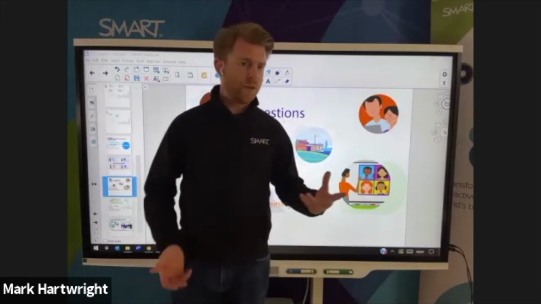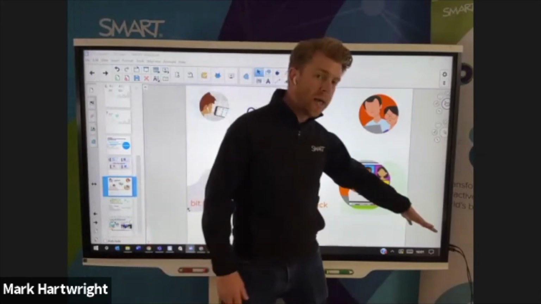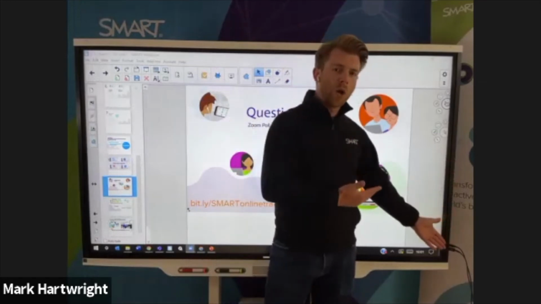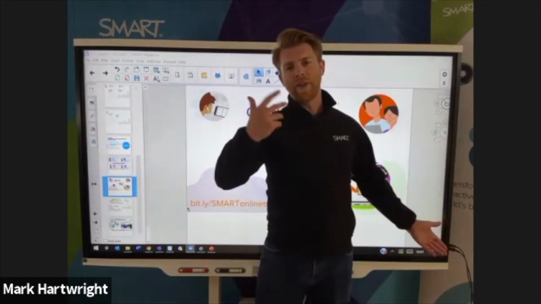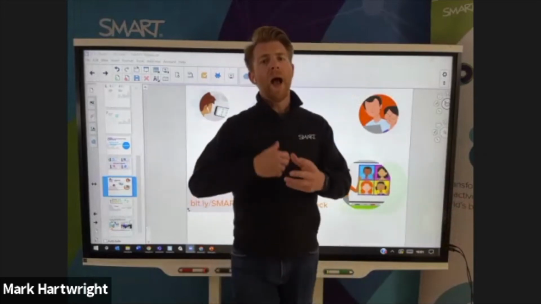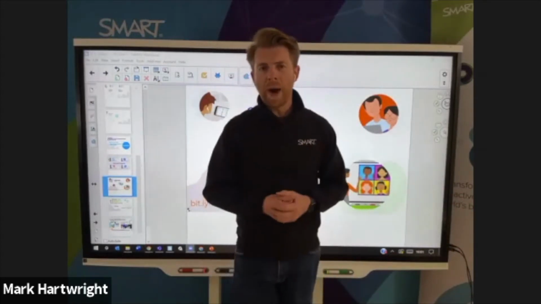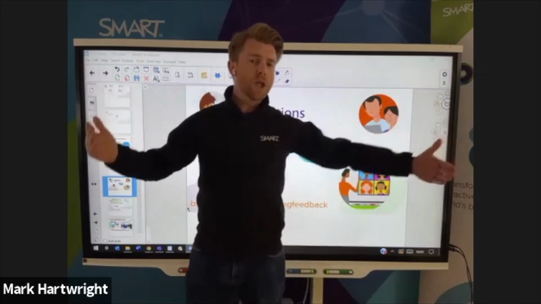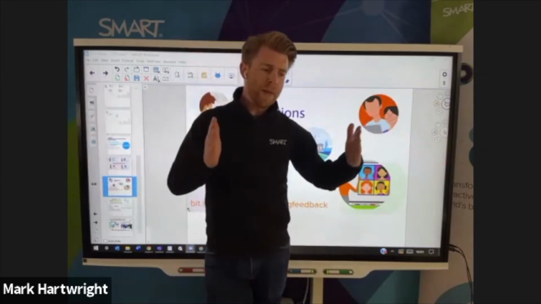Firstly, a quick check of the board itself. Make sure the wires are connected, that you've got a USB, which is your touch, and that you've got your HDMI, which is the sound and the visual side of things. Make sure that they're good, strong connections. Maybe a different wire might help. Make sure there are no loose bits, and make sure that the cable isn't too long. I'd recommend it not being too long.